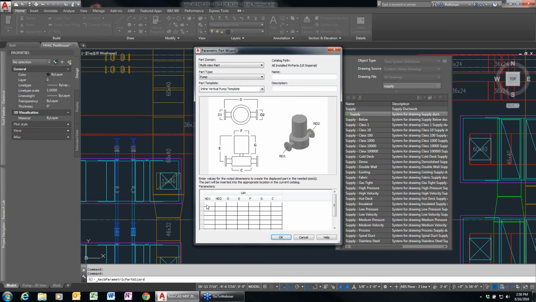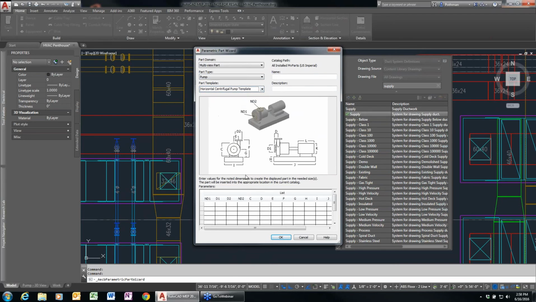Basically I can fill in a table with the dimensions that I'm interested in and create a part just based on the values that I enter. So there's a number of these templates that you can select from and build a pump that has all the important values shown, and it'll create it for you on the fly.